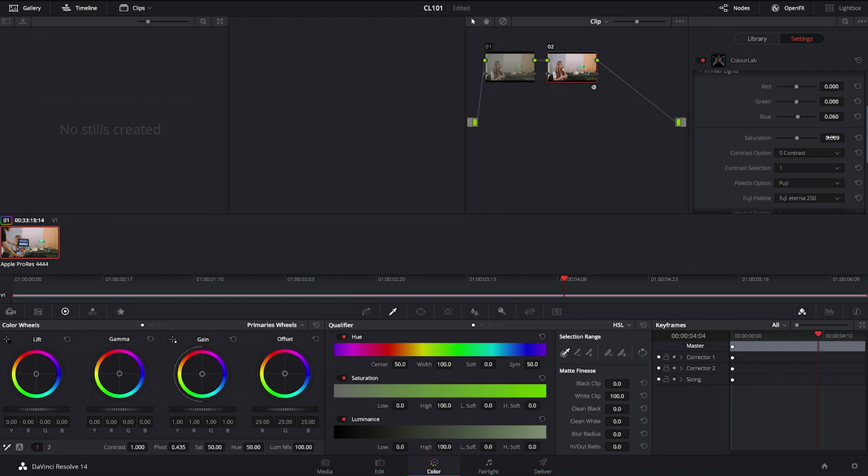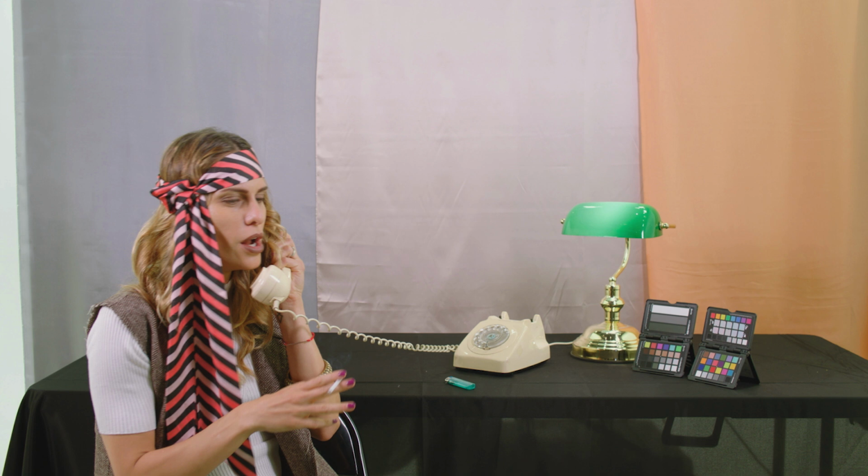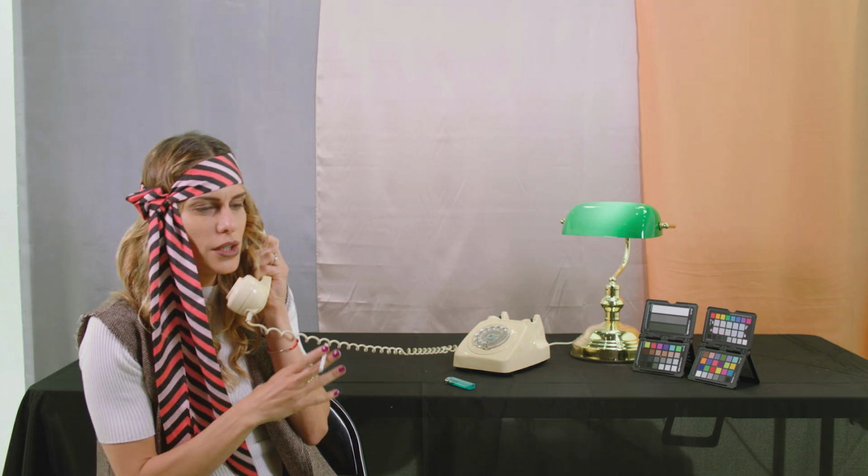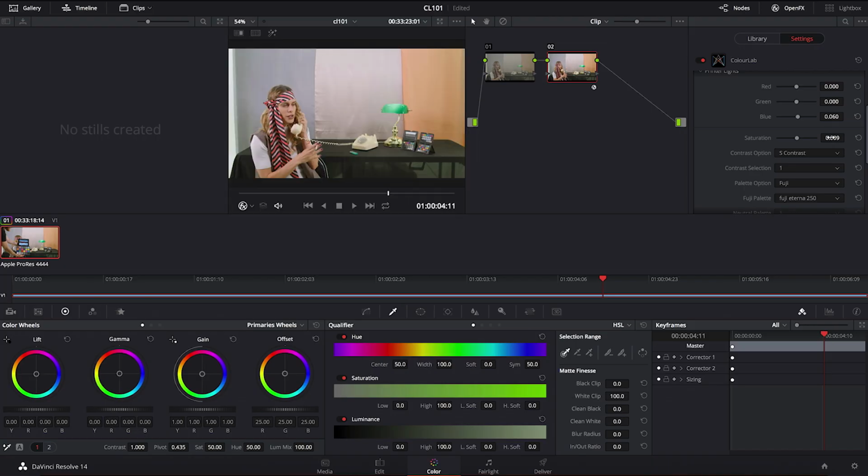So you see very quickly I have created a very interesting look that is a combination between standard S contrast that you normally see on Rec 709 images, and a color palette that comes from Fuji Eterna 250 stock. Very interesting way of working with looks. Once you are happy with this, once you have got all of these settings sorted, you can say, okay, I'm happy, this is now my look.